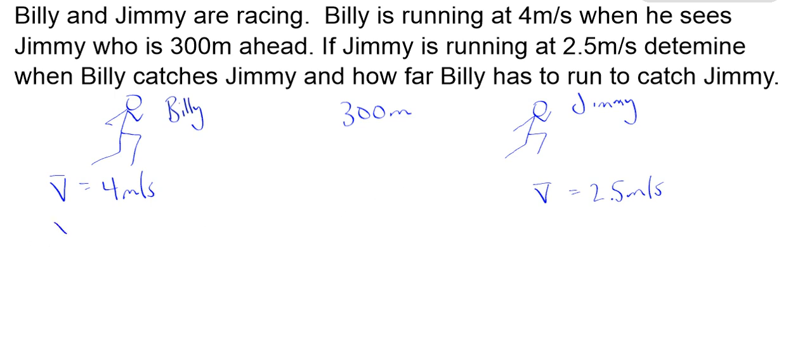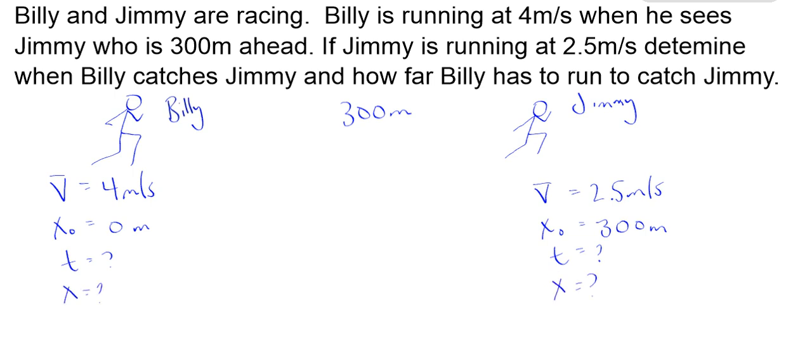So if that's the case, I'm going to say that Billy's initial position is 0 meters, and Jimmy's initial position is 300 meters. So he's actually up ahead if I'm looking at this on a number line. I could have said Jimmy's 0 and Billy's at negative 300. It doesn't matter. And it doesn't say east. I probably should have put that in there, but we're going to assume they're running right otherwise. And it says, when do they catch up? So I don't know how long Billy runs for, and I don't know how long Jimmy runs for. And I don't know where they meet up at either.